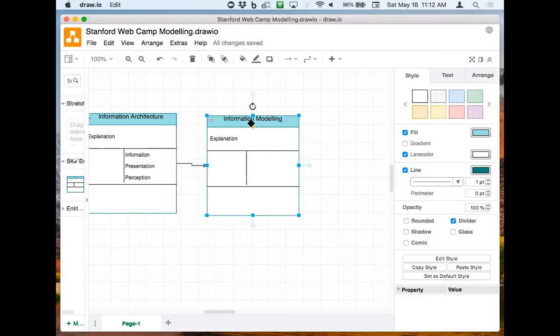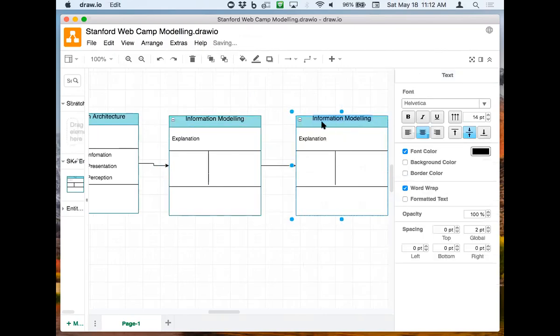So information modeling is this: understanding the information. Data modeling is when I take the information I have, understood with all its relationships, and decide how I'm going to implement it technically in my website.